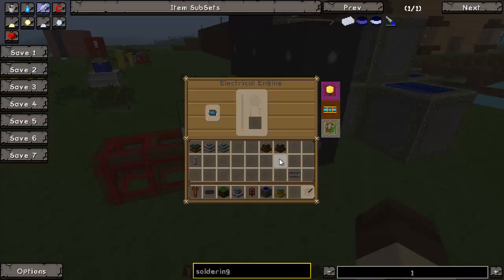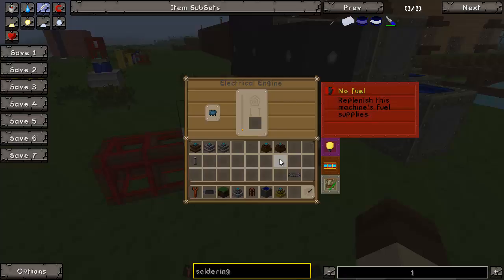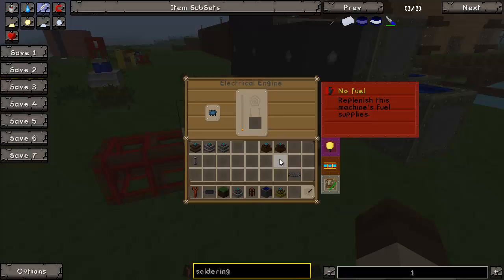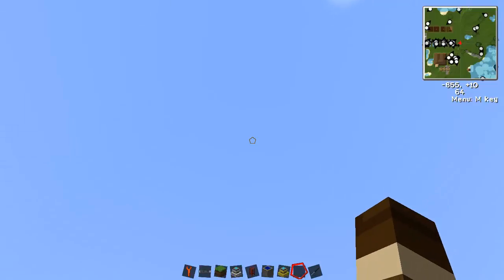To attach electron tubes to a circuit board with a soldering iron, put the soldering iron in your hotbar and use button towards any empty area or block without a use button interface, for instance, towards the sky. This will bring up the soldering iron's GUI. Okay.